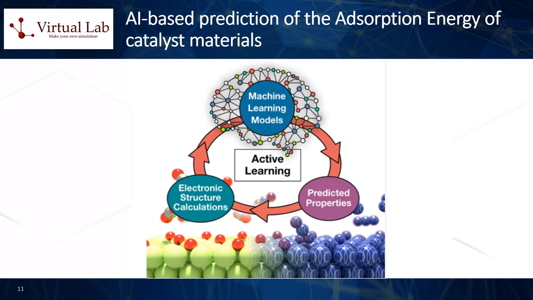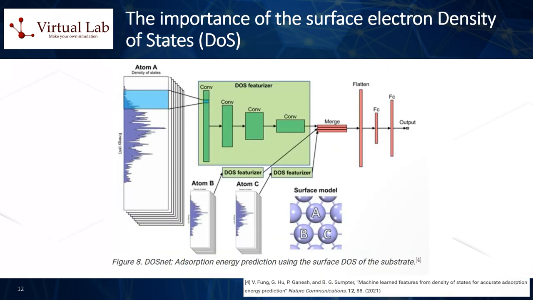The SGCNN model is an artificial intelligence neural network that predicts the adsorption energy of a specific adsorbate in the nitrogen reduction reaction when the catalytic material structure and composition of the adsorption surface is inserted as input. In particular, the adsorption energy can be calculated by finding a correlation between the surface electron density of states (DOS), which changes according to the arrangement of atoms of the catalyst within its absorbing surface, and the chemical change that occurs upon adsorption of the adsorbate. Based on this concept, Bobby Sumter's research group at Oak Ridge National Laboratory recently developed an AI network called DOS-NET, which predicts the adsorption energy of various organic substances using the DOS of the three atoms closest to the adsorption site as input variables.